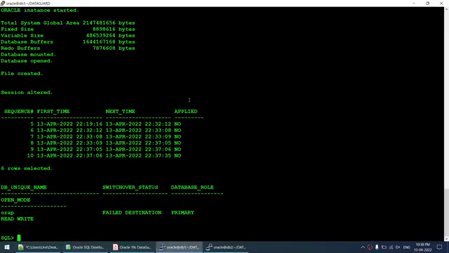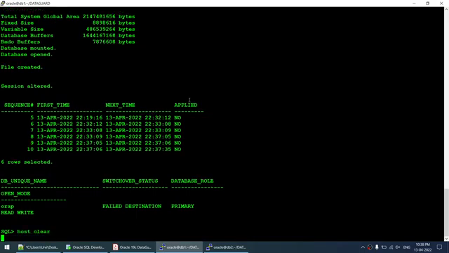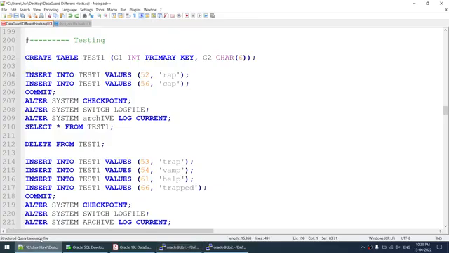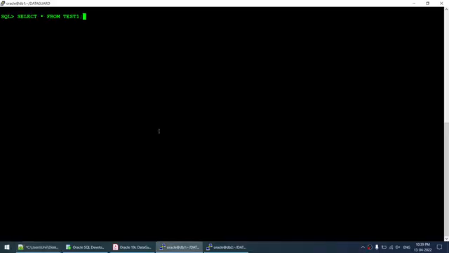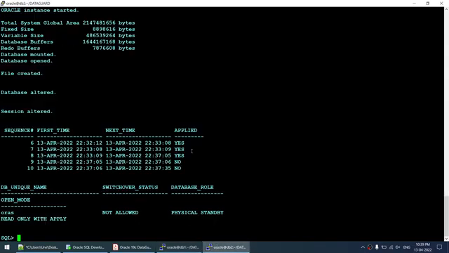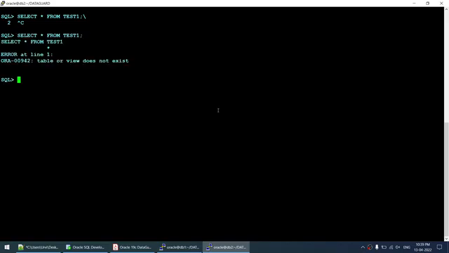Now the final test: I'm going to create some transactions. Before creating them, let me see if I have a table called test1. The table does not exist. This is my standby, and you can see on the standby also I do not have the table.